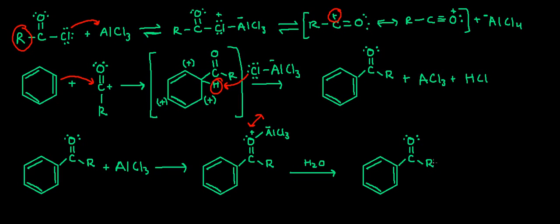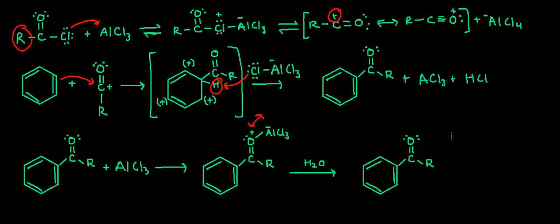And here, it's easy to see that there are a lot of advantages to this reaction over the alkylation. Firstly, one of the more important ones is that it's easy to get a more precise product because of that rearrangement that can take place in the alkylation to get the most stable carbocation intermediary. We can get a lot of different things happening depending on what it is, but here it's much more precise. You just put the carbon chain you want on there and that's what you're going to get.